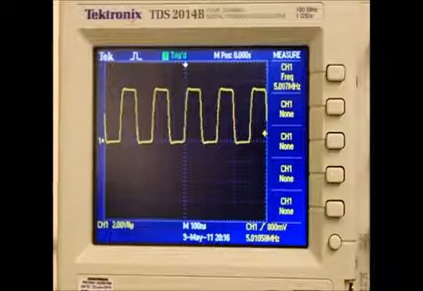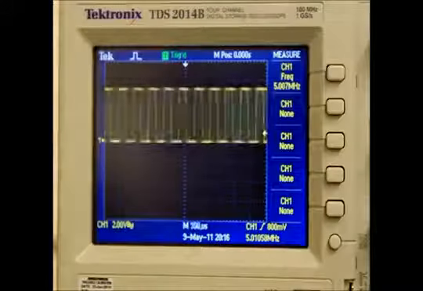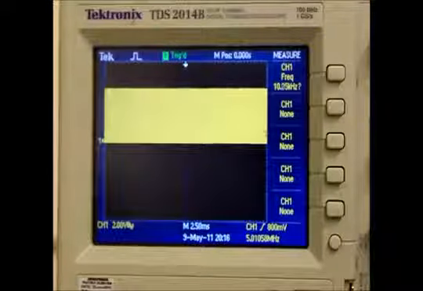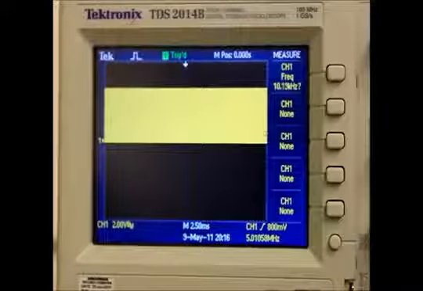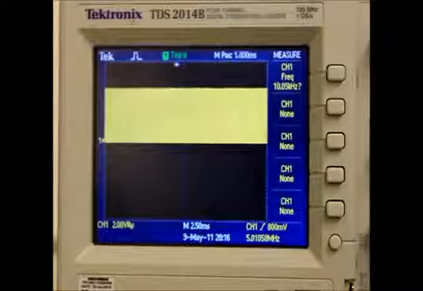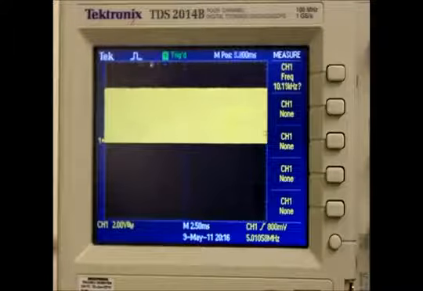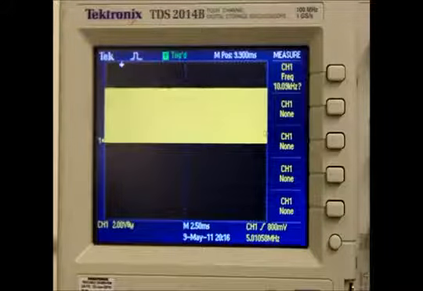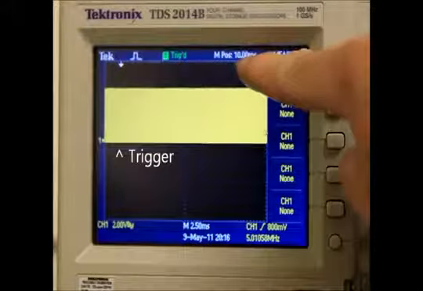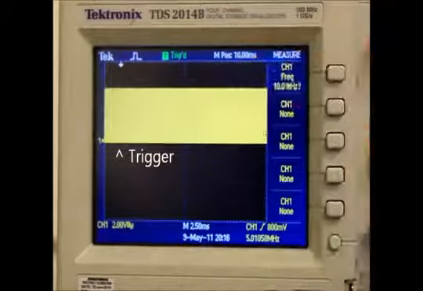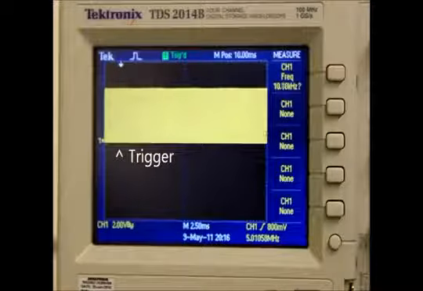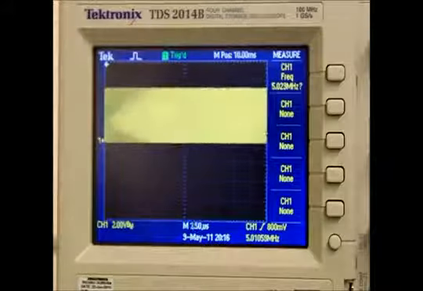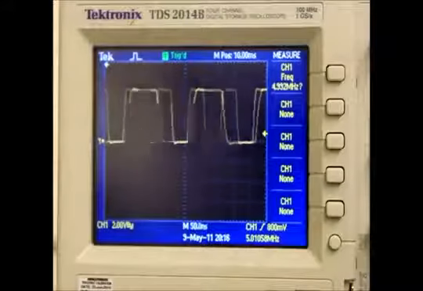Now I'm going to adjust the time base of the scope so that I can easily make large delays in the displayed area of the waveform. I'm going to delay out here to about 10 milliseconds. So you can see here we're delayed 10 milliseconds from that trigger point, and now we're going to expand the clock back down to where we can resolve each clock edge.